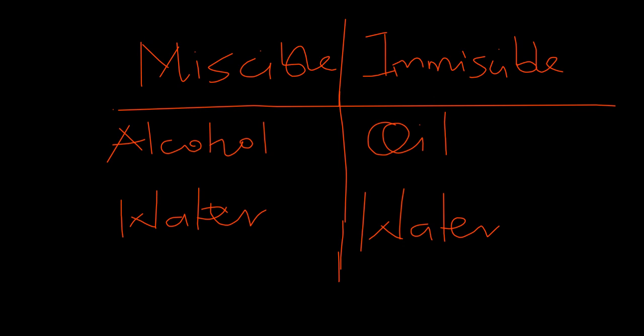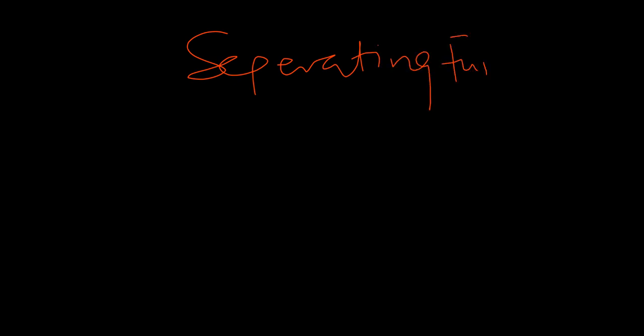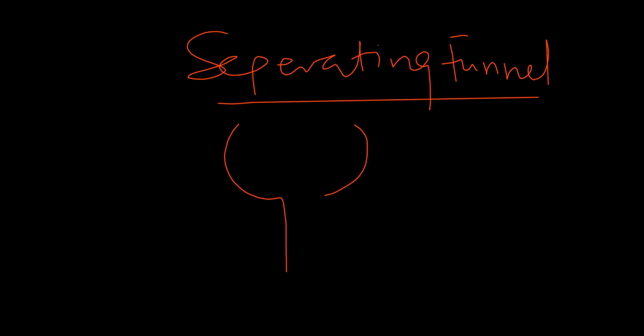So now let's look at another concept. And here we'll be looking at what a separating funnel is. The separating funnel, how does it look like? So it's actually a funnel. So let me see if I can draw something. Actually a special kind of funnel. But the difference here is that this funnel has a tap. So let me put the tap here.